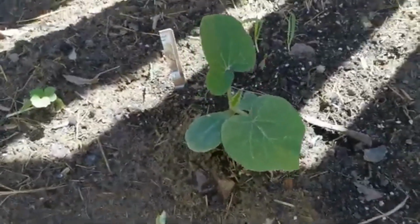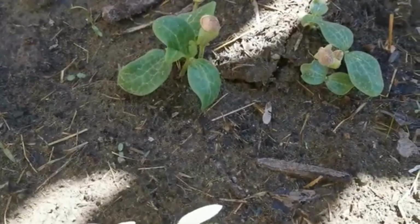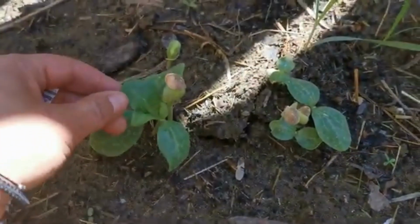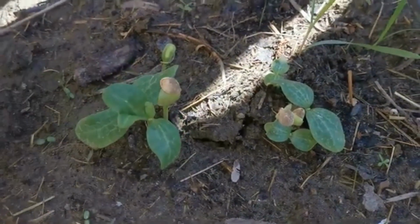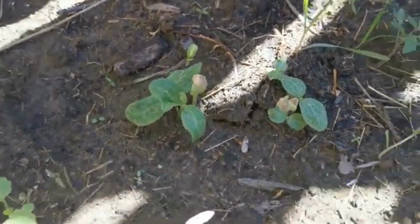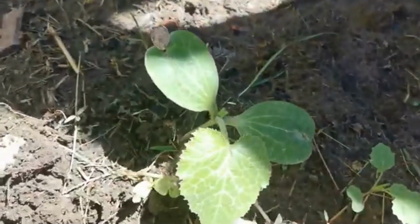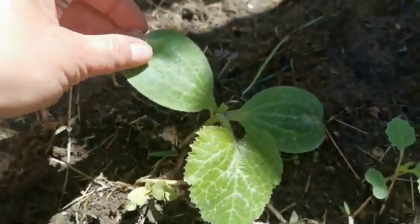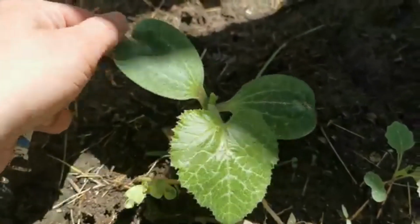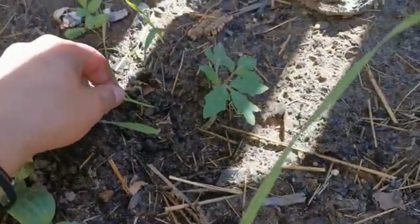And in this one, I have another butternut squash. And holy cow, wow. So it looks like the pumpkin seeds that I just threw in here, they're all coming up. Wow. And then there's this one. This was a mysterious one. I'm thinking this might be my winter squash, a spaghetti squash. And there's a tomato back here.